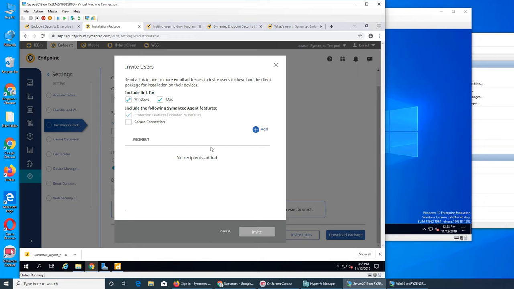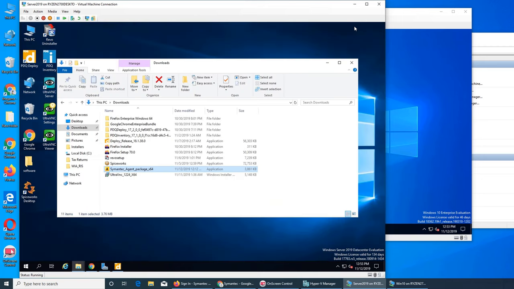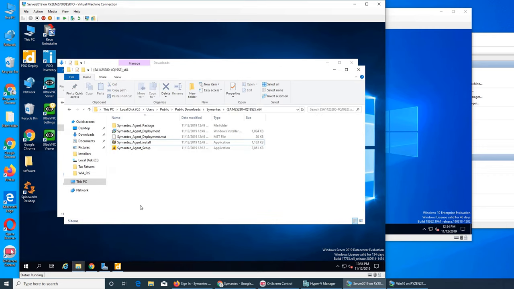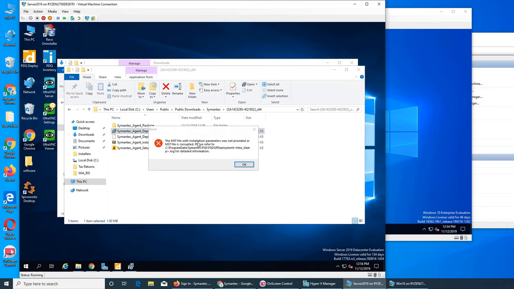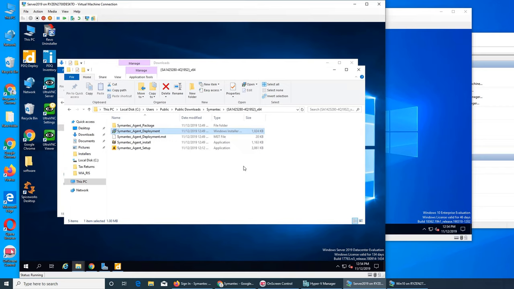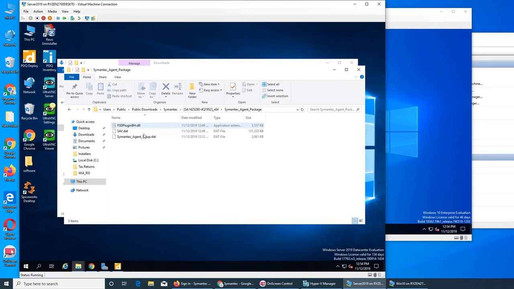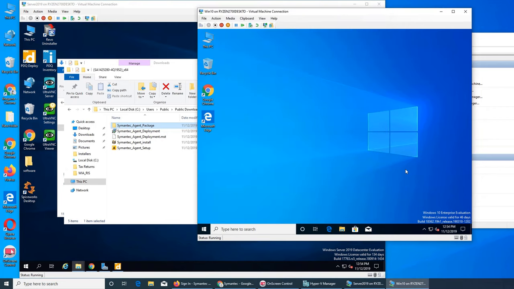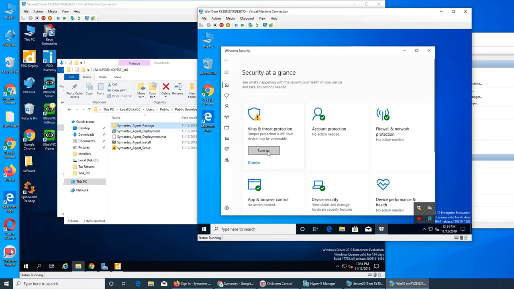So it looks like you have to send an email and then they can download it, but we wanted to deploy it ourselves. We don't want to rely on clients. Yep, we don't want them to install, we want to install it for them and make sure that it's running there. Windows security action, maybe it's turned on.